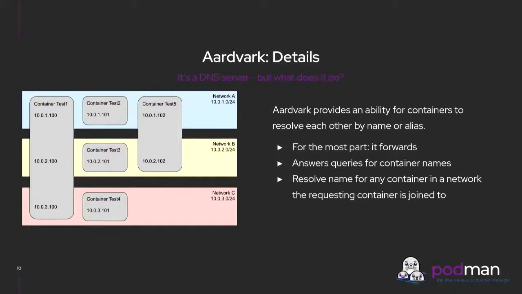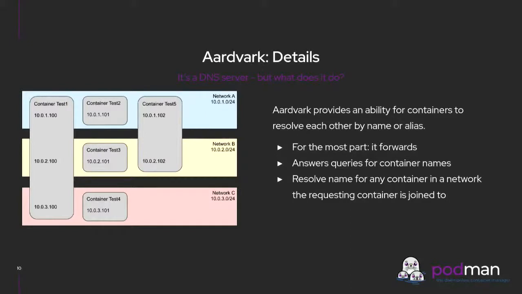And our initial implementation was naive. We did a per network DNS server. One problem there is that the kernel only resolves with a single server. So let's say container 1 wants to look up container 4, but he uses network A's DNS. He gets an NXDOMAIN because container 4 is not in network A. And he just stops looking. He takes that answer as authoritative.